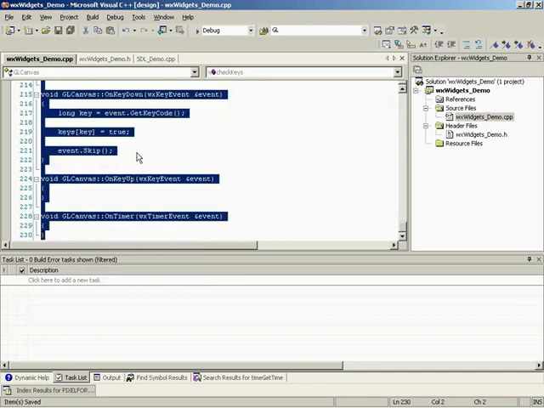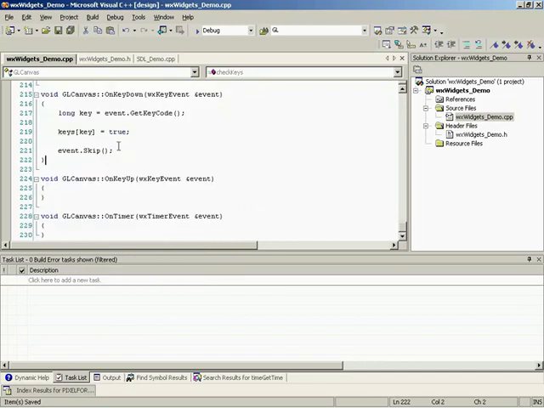And then the event.skip is saying, well, we've handled the message, so just go ahead and do whatever else you may need to do. This is necessary if, for instance, you're handling tab characters or something like that. If you don't do this, then all that other functionality is gone, because every time it comes in here, it says, okay, I've done this. Now when I call event.skip, that says, okay, do whatever you need to do behind the scenes. So it gives control back over to wxWidgets. And same goes for key up, except we set that to false.